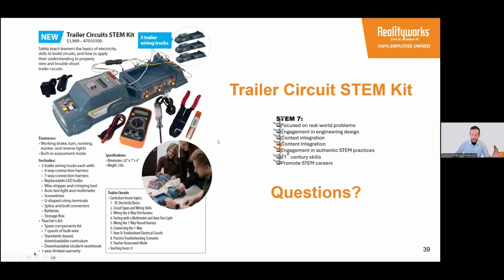Okay, this is just a real quick big picture look. We set this up. You get a package of 3 of these. That includes 3 complete sets, so 3 sets of tools, 3 sets of multimeters. And what's great is this thing is sized to fit on a desk or a tabletop, letting students really get in there and work together, which is pretty cool.